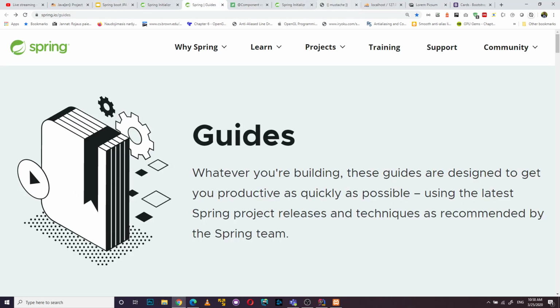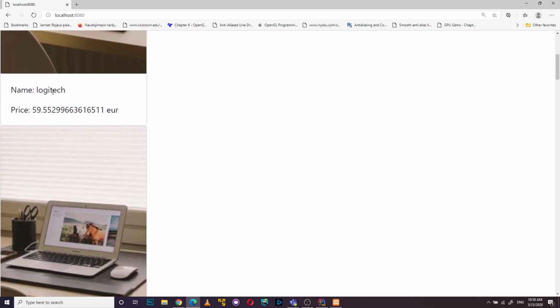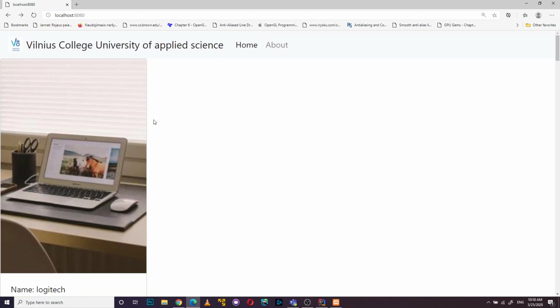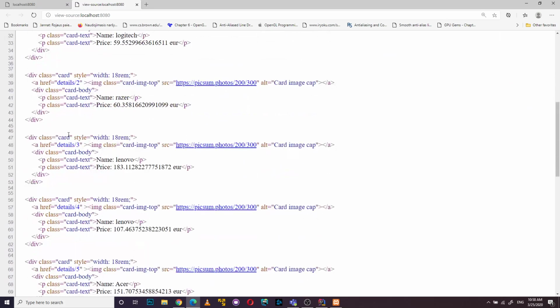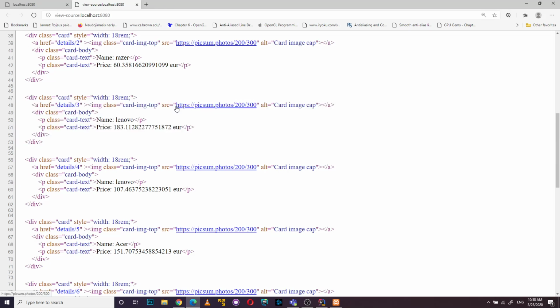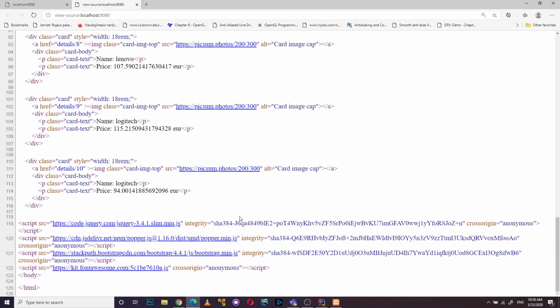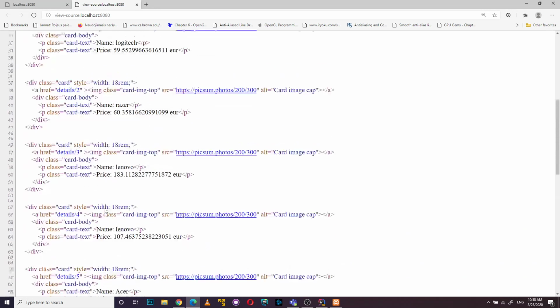That happens with our page also. Where is our page on localhost? Here. When you're running Mustache, what is given is generated HTML. You will see here the generated HTML, and you will get normal links, not templates. No templates are left.